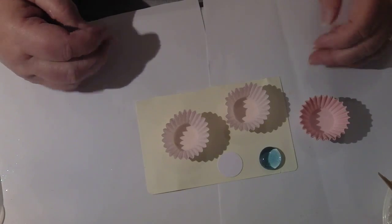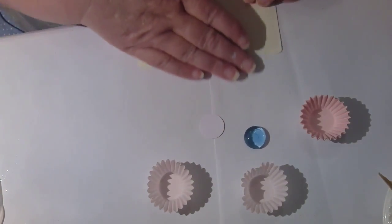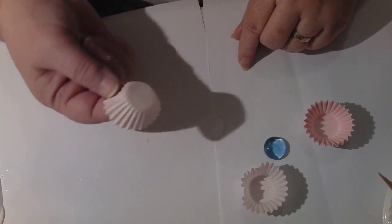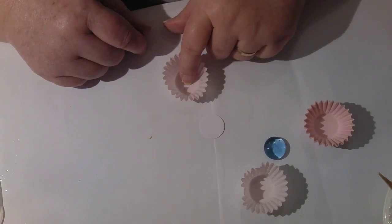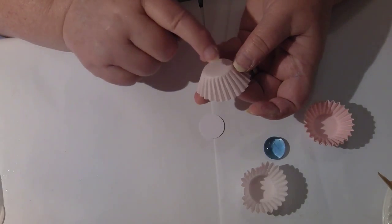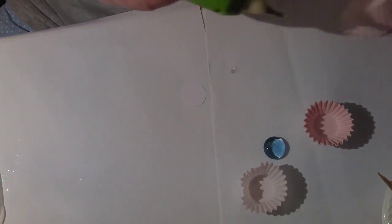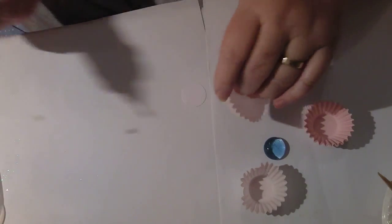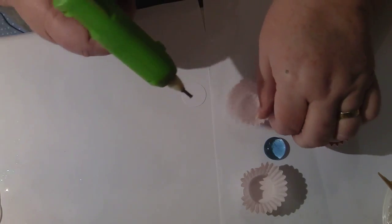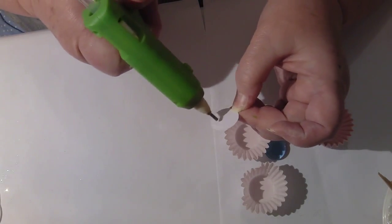Now, so we'll get started. I'm just going to move this piece of paper. I don't need that under there. That was just to show the other thing. Now I'm going to stick the round disc onto the bottom, because I wanted to use my glue gun. I haven't used this for a while, just today. So I'm going to put this little disc first onto the bottom of this.